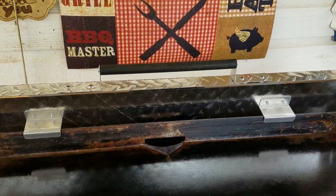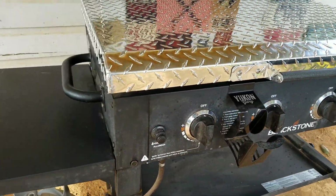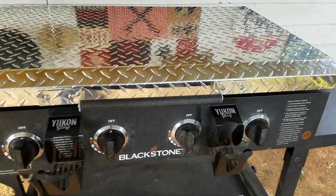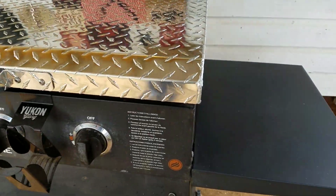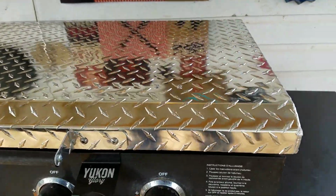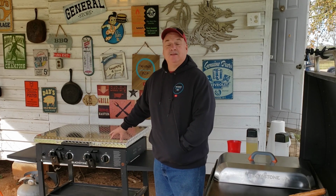I'm really liking this. This really changes everything on this griddle. I mean, I love the way it makes it look. So there you go. I mean, if you're looking for an awesome Christmas present or just, hey, buy it for yourself if you need to.